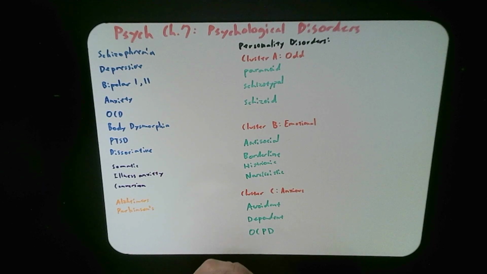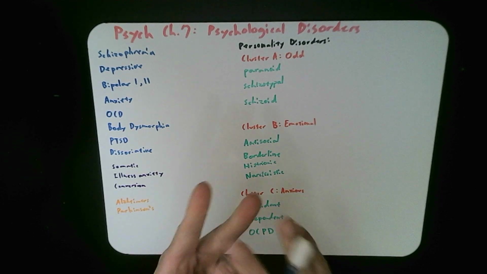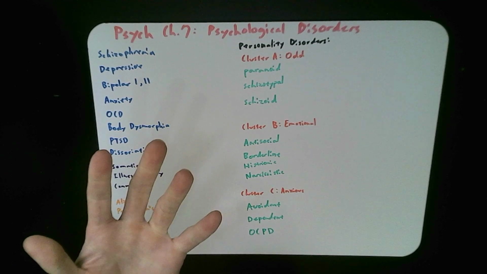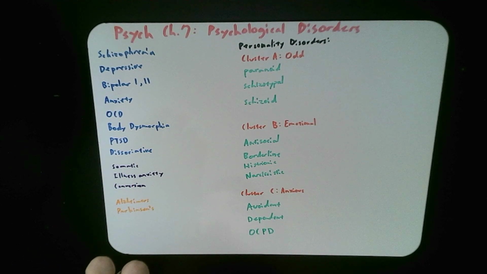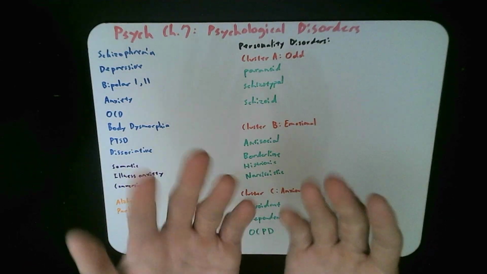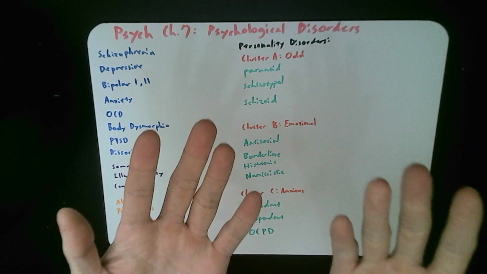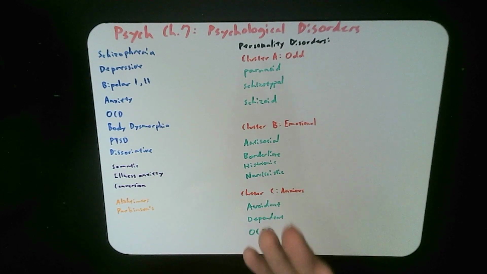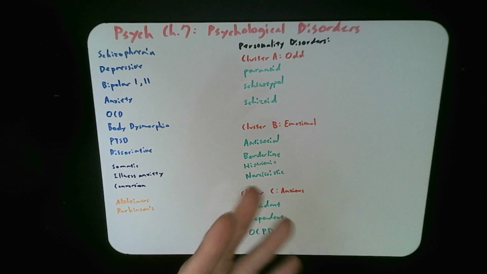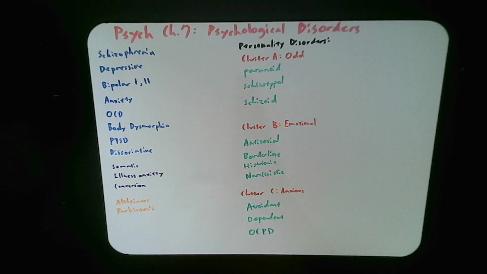OCD is obsessive compulsive disorder, and it's marked by 2 things: the obsession and the compulsion. Obsession will be marked by, let's say I touched an object, and I was like, okay, my hand is now dirtied, and that is an obsession. Like, it's dirty now, I need to get clean hands. Then the compulsion will be going to resolve this issue and washing my hands to get the germs off. So the obsession, think of it as the problem, and the compulsion is the solution, and you want to resolve that obsession using your compulsion.